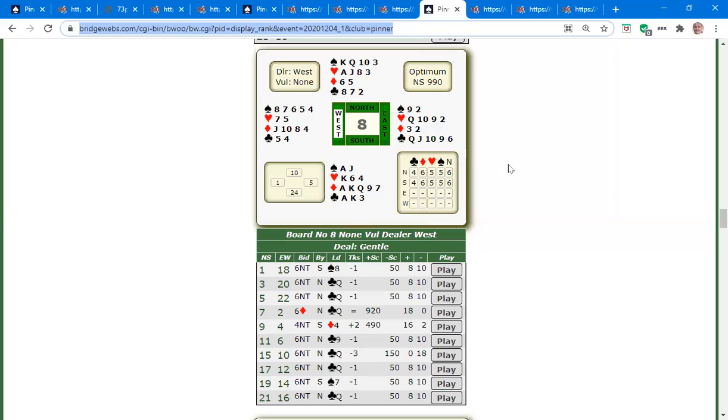And if we look at the traveller here, you can see that nearly everyone ended up in 6 no trump, and sadly, very few people made it. One made 6 diamonds, one was in 4 no trump plus 2, but most people in 6 no trump went down. So let's have a look at this. Again, we're going to look at it being played 3 ways, and let's start with the bidding on this.